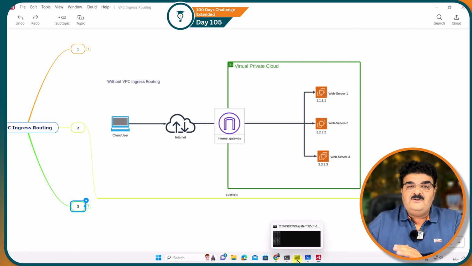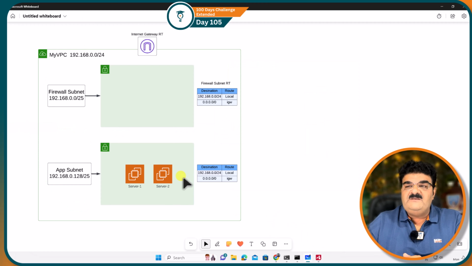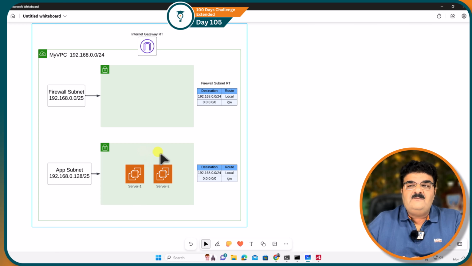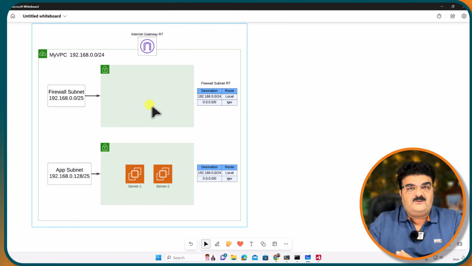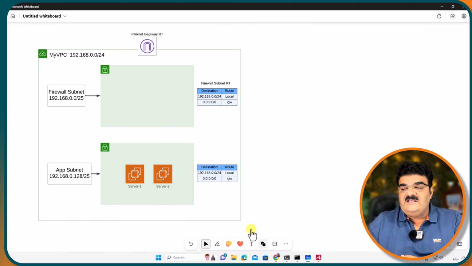Here I'm going to start from 0, so I'm going to set up a VPC design as well, for Ingress Routing. When you set up Ingress Routing, you have to set up a firewall subnet in which you are going to place your firewall. Right now we are not going to place this firewall. We are going to set up a very normal process and verify how communication is happening. But yes, I'm creating this subnet. I will set up the firewall in the next step. But for the VPC design, I'm going to set up the whole process. So let's go to the AWS console.